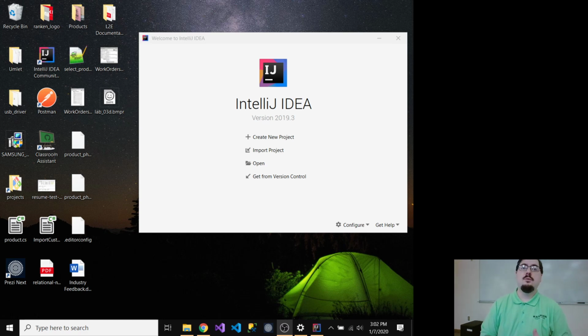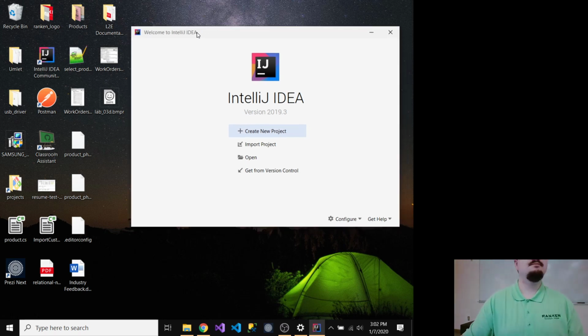So if you would take a break from Code Academy if you're still working on it, open up IntelliJ. If you already got IntelliJ open, close your project that you have open. So we're going to go back to this screen. Because what I want to walk through first is making sure you know how to create a project and set some things up there for the labs.